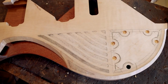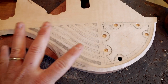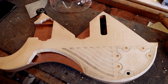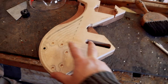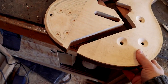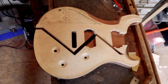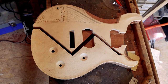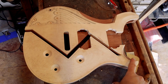I am still sitting here wondering whether I want those at all. I don't even know if I want anything there at all. I just don't know. What do you think? I think that's in slightly the wrong place.